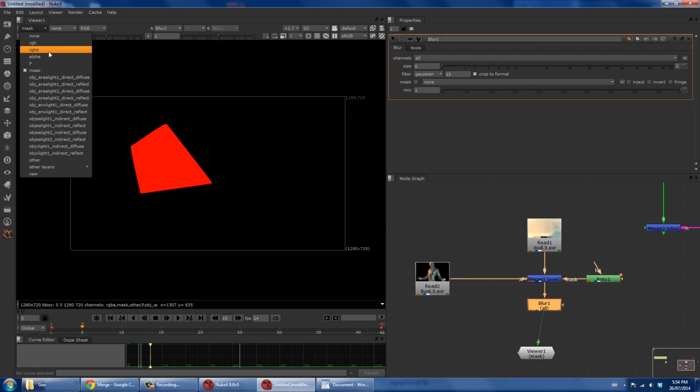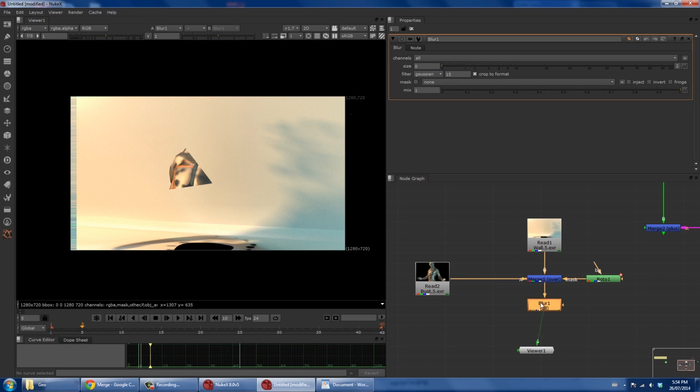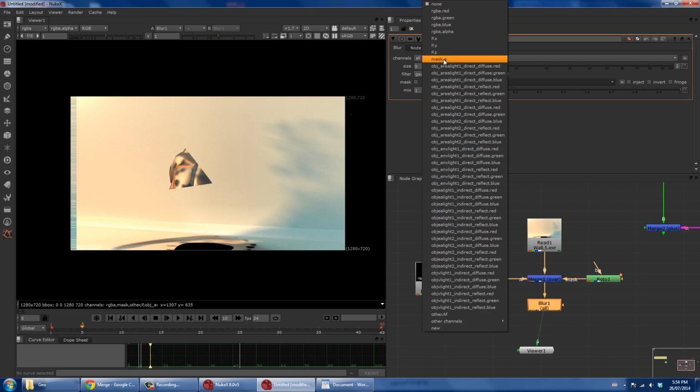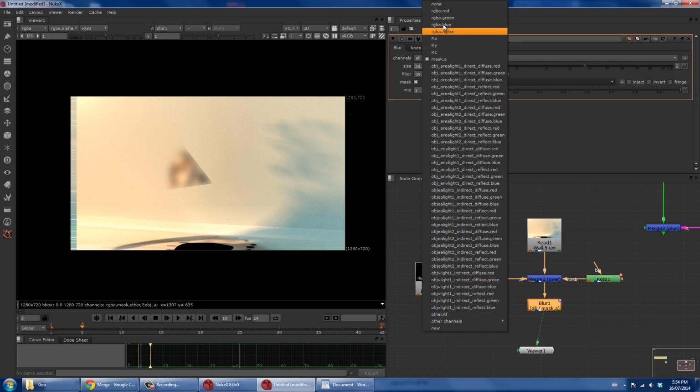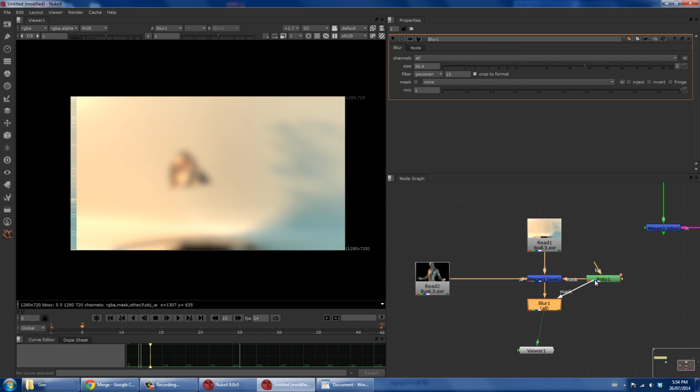All you would have to do is, if I went to this blur node, I could select mask and then go here and it would blur along that, rather than doing something like this, which in your comps can get kind of ugly if you have a lot of diagonal lines going all across things.